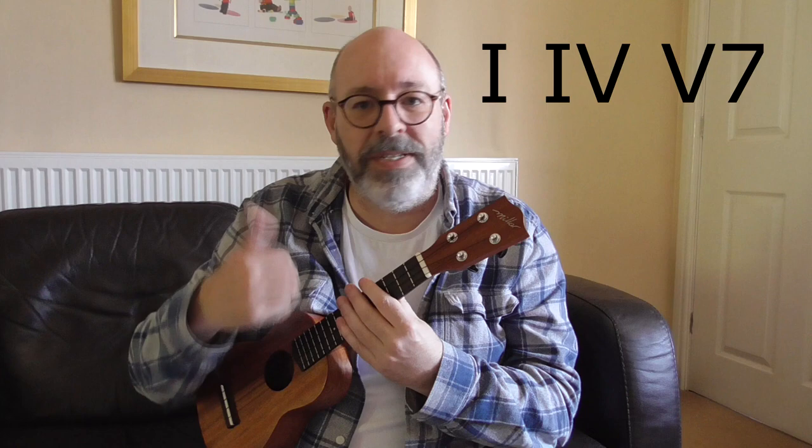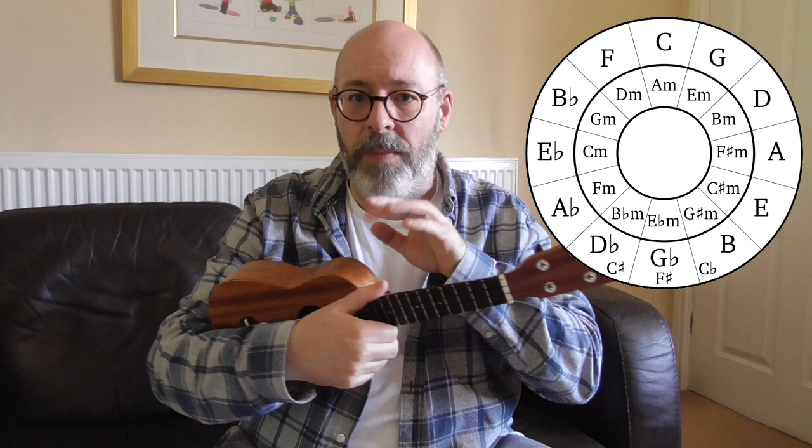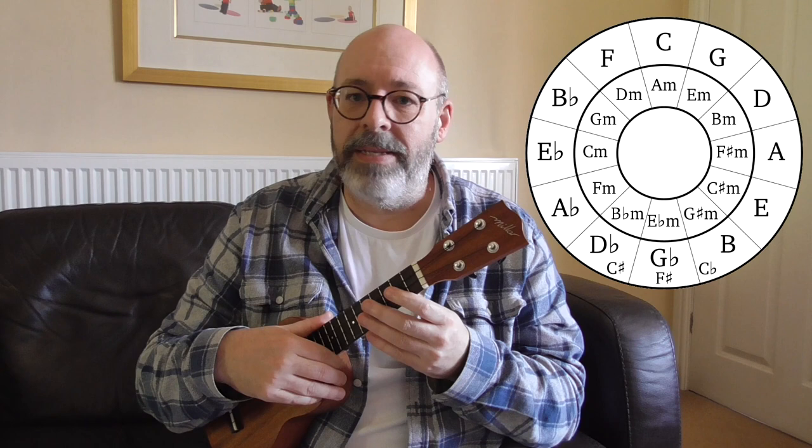If you've got a circle of fifths like this one, even if it's just a sticker on your case or something somewhere about you, I know someone that's got one tattooed on their leg, which is very useful, particularly in the summer when they've got shorts on, they can just have a little look. But I also know people that have them as a little sticker on here.